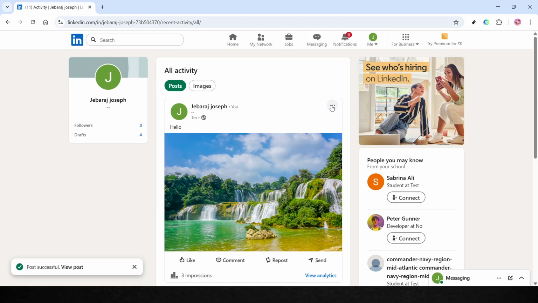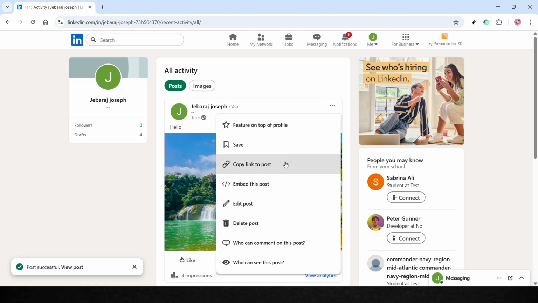Once you are in the Activity section, it's time to find that particular LinkedIn post you want to embed. Making sure to choose the right post is essential because this is what you'll be sharing on other platforms. Now, pay attention to the top right corner of the post where you'll notice 3 dots, an icon representing more options. Click on it to reveal another drop-down menu. Here, you'll want to select the Embed This Post option.